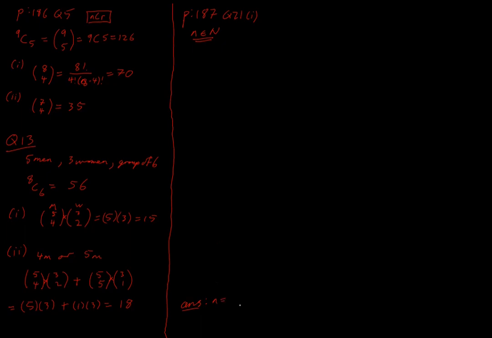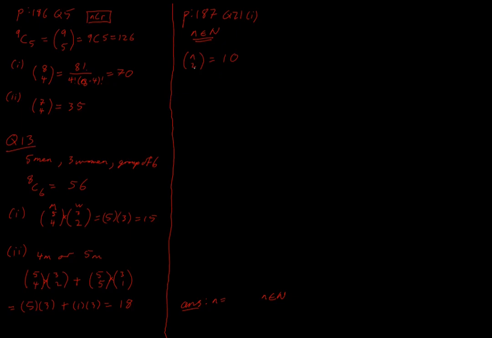n is equal to, and I'm going to have n is an element of the natural numbers. That's what you want to put down at the bottom of your answer box in an exam, particularly when they give you a restriction like that. This is almost always going to be important. Now, let's write down what they've given us. We have n choose 2 is equal to 10.